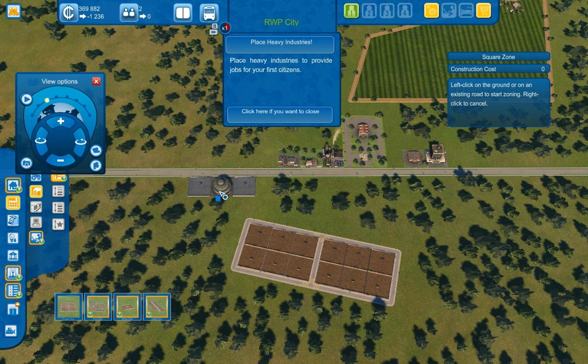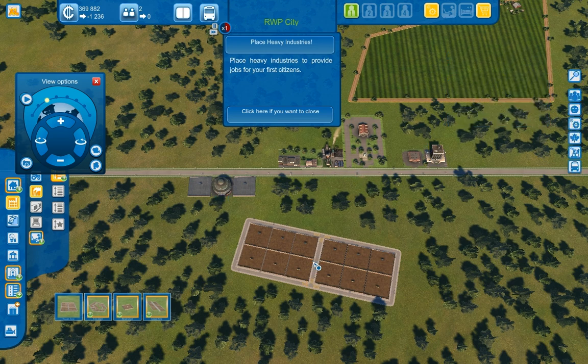Left click on the ground or on an existing road to cancel it. What are you talking about? Alright. I already placed a heavy industry. Now it's... Alright, so apparently you have to wait a lot, like, after a while. Which makes sense because I mean, you can't build things instantly, right?